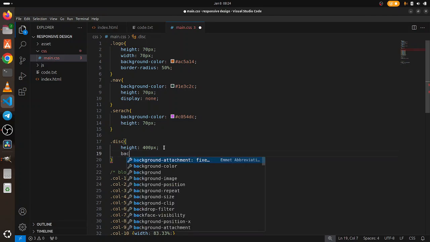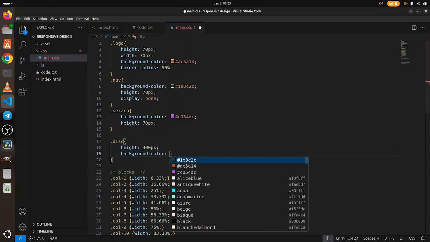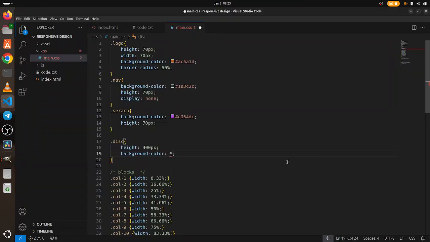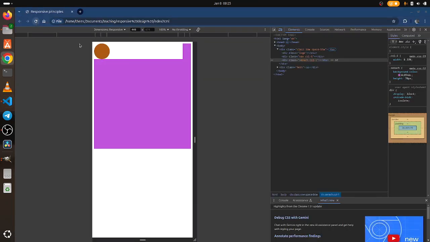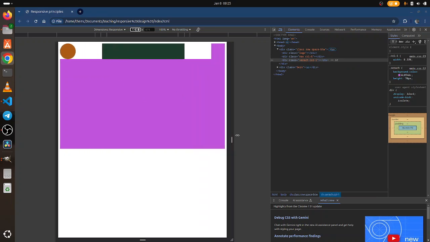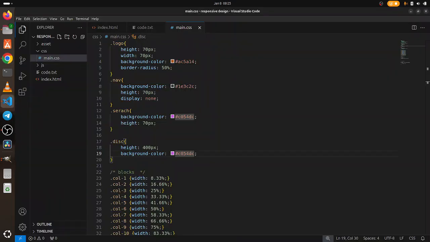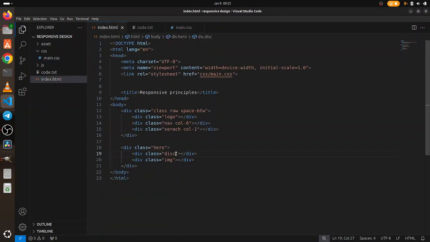Then I'll give it a background color so that we can actually see it. What's the background color here? It is this same color. That's the color. Should it be visible already? I think so. Voila, that's it. We need to give it some padding up there. Yeah, it doesn't have a width yet. So at the level of mobile, we can give it the width of col 8. I'm going to give it col 8.